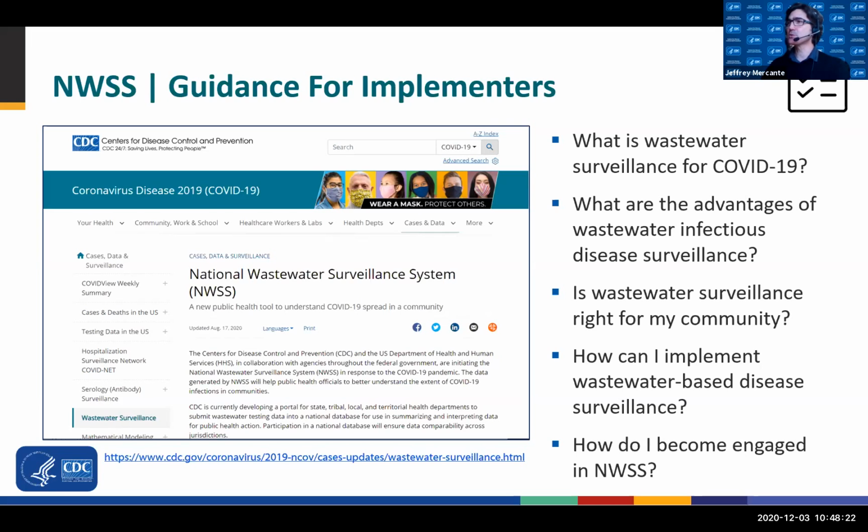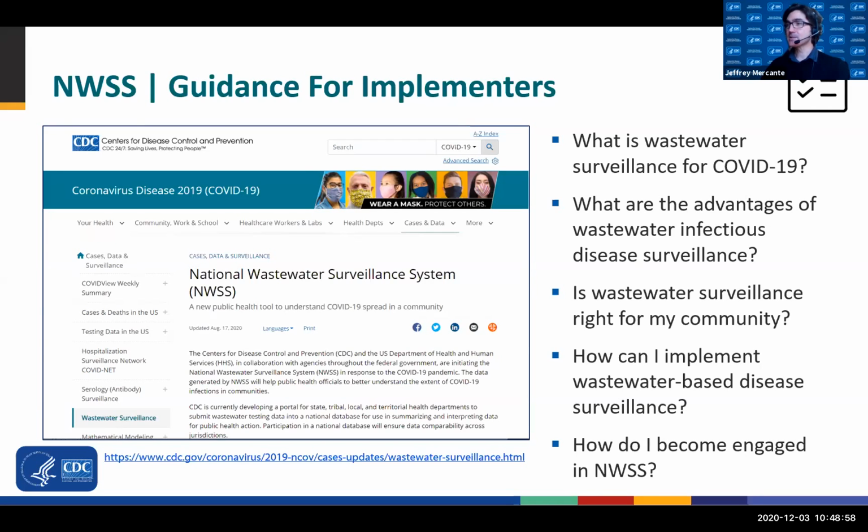So the guidance pages include technical resources on sampling strategies, which I'm not going to go into separate slides on, how to safely collect, store, and ship samples, data submission to NWSS and trend analyses, interpretation and use of surveillance data, and how to share the data with the public most effectively, which might be one of the most important things here. We also have guidance specifically on the benefits and challenges of targeted wastewater surveillance, with specific considerations for application at schools, correctional facilities, and high density critical infrastructure workplaces, such as food processing facilities.